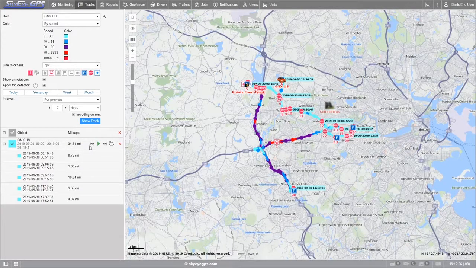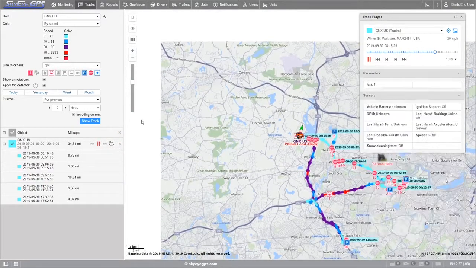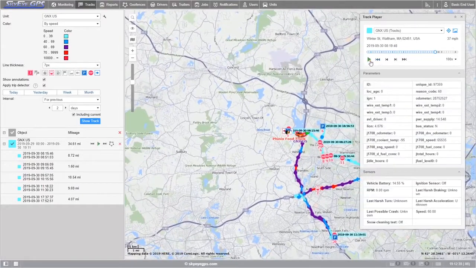The button on the left of the green arrow is defined as the initial position of the track. The button on the right of the green arrow is defined as the final position of the track. If you click on the green arrow to the right of the mileage, you'll see a track tool pop up. This tool is extremely useful when seeing the path of the vehicle travel step by step. The first square you see is the color of the track. This is just a key to make sure you know what track you're looking at on the player. The drop-down box to the right of that is the unit or object selection. You can only see the units here that you've pulled the track history of.